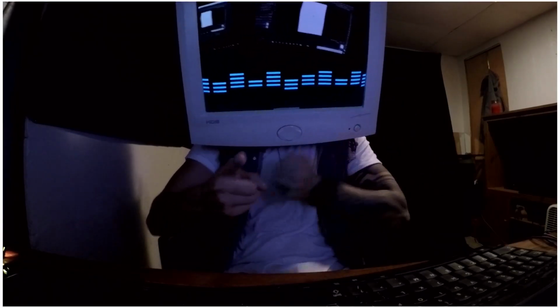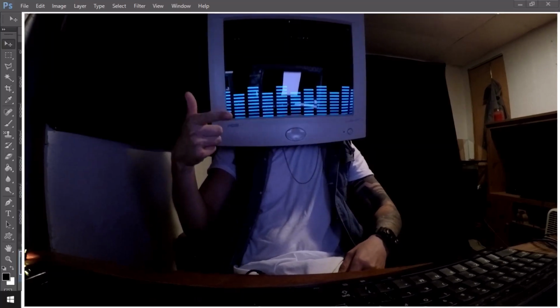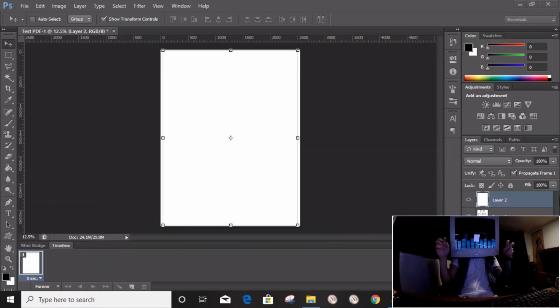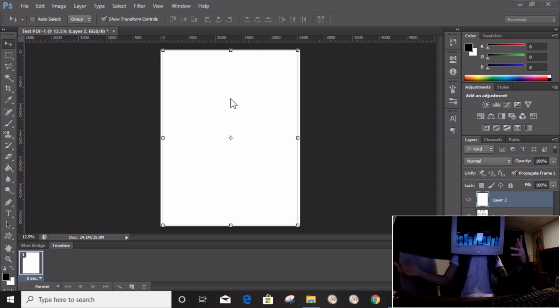Today I'm going to be showing you beautiful people how to save your PDF file inside of Photoshop, or your multi-page PDF file in Photoshop. Assuming that you may have already edited a single page inside of Photoshop, that's where we're going to be starting. In this case, I just have this open. I just put a big blank white box over everything to spare a little bit of my client's privacy.